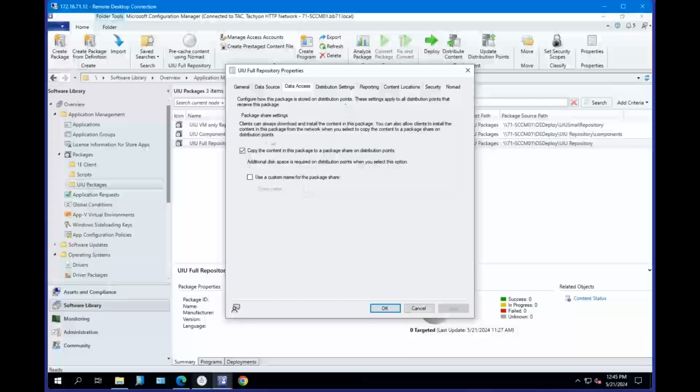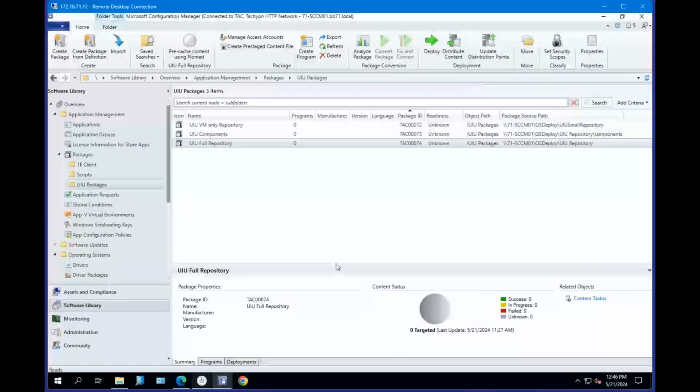That would not be an efficient use of bandwidth, so make sure that you turn this on. And generally speaking, it's good to turn it on prior to distributing the package, so that SCCM does both those things at the same time. If you distribute it and then turn it on afterwards, I've noticed that sometimes it can take several hours before SCCM gets around to actually creating that share and putting the content there. Your mileage may vary.